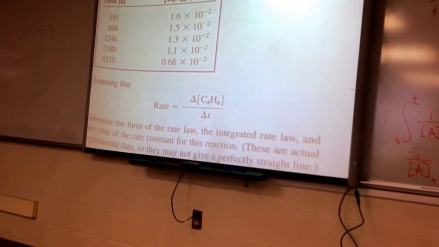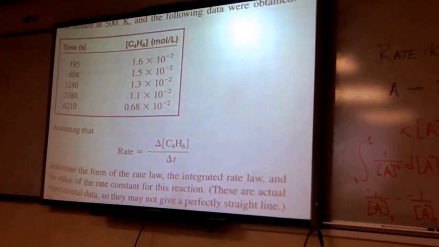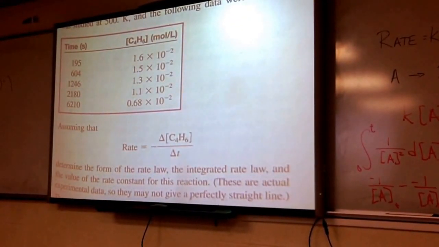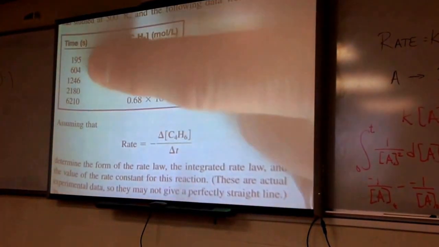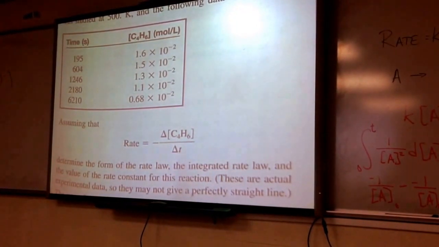Well, we start plotting. This is why I asked you about your calculators earlier. You grab your calculator and you're going to plot. Now don't do it, we don't have time for it. I have already graphed them and we're going to take a look. You would plot the concentration versus time. And if that's a straight line, then you're done. It's zero order. You write down your rate law, and you're done.